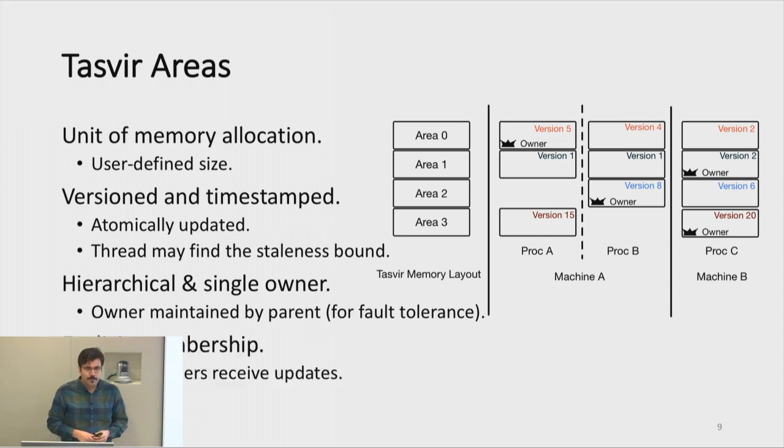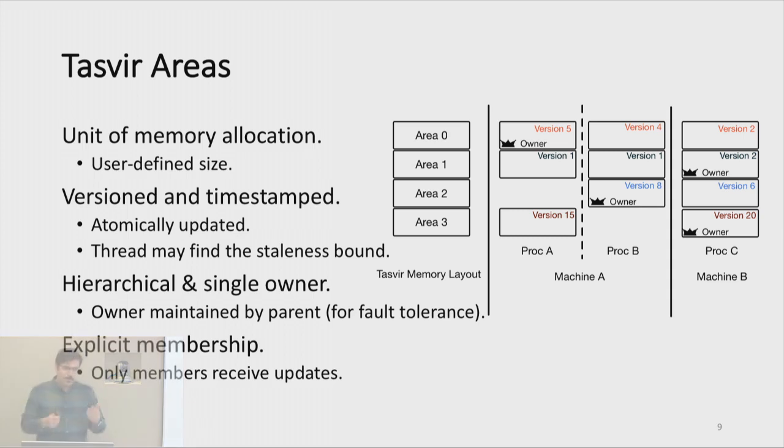And you said atomically updated. So how are the boundaries of the transactions? So it's explicit. Synchronization, which I'll get to, is explicit. In fact, it's very much like RCU or any other similar mechanism, where you say that I'm out of the critical section, I'm out of a read region or write region. And all the threads frequently call into a service function, whenever they are in a safe state, that signals that I can enter a synchronization phase if you need me to. I'll get to it in a bit.